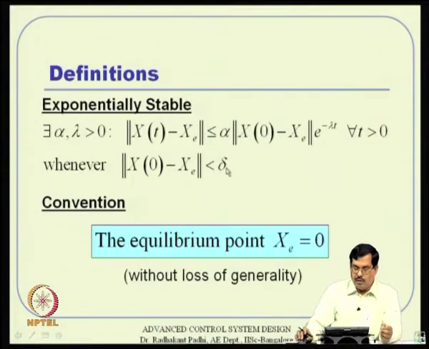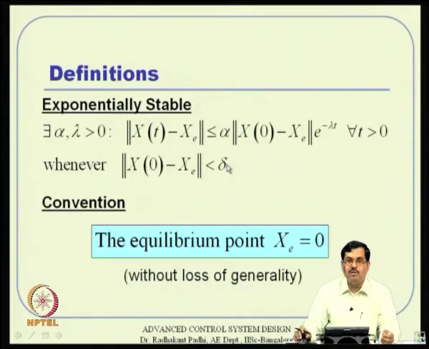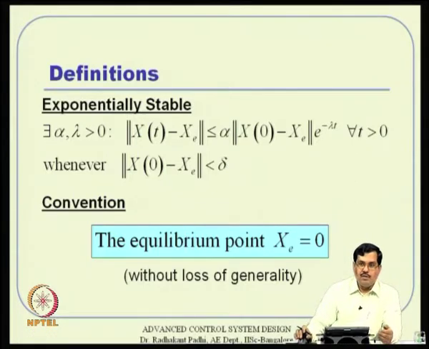Also remember that this exponential stability behavior is invariably satisfied in linear systems. The linear system solution is given by e to the power At anyway, so it is dictated by that kind of a formula. And if a linear system is stable, it is globally asymptotically stable, globally exponentially stable, but for nonlinear systems you cannot talk about that. You have to be very careful about each of the equilibrium points, what kind of stability behavior you are having.